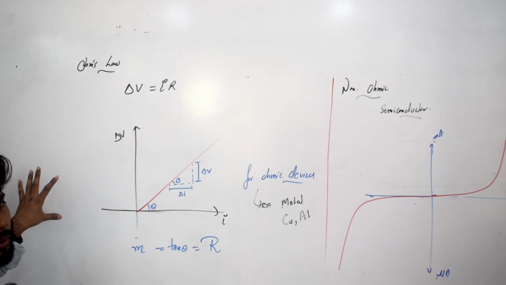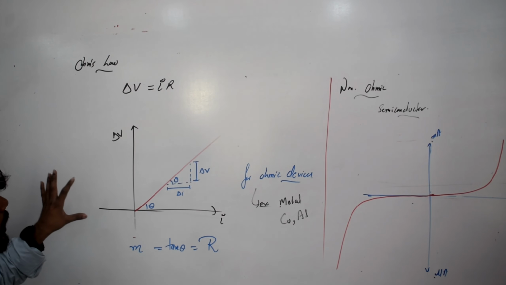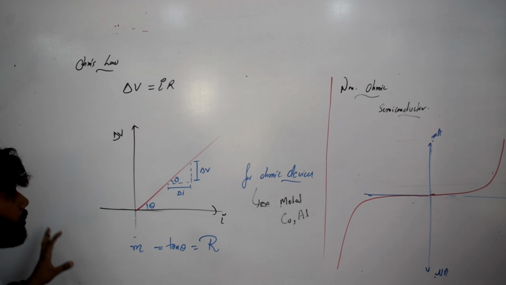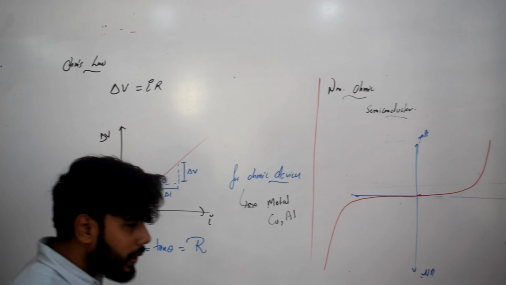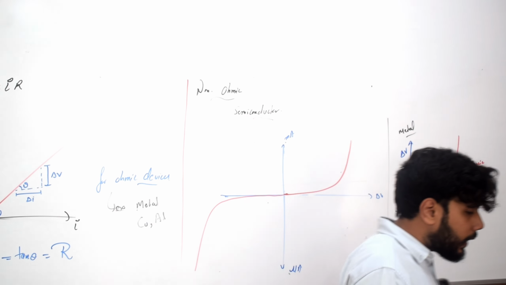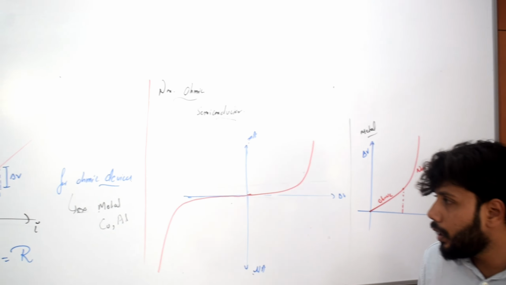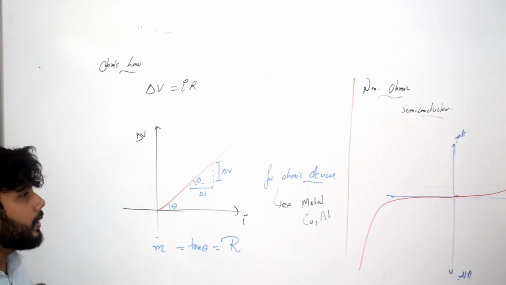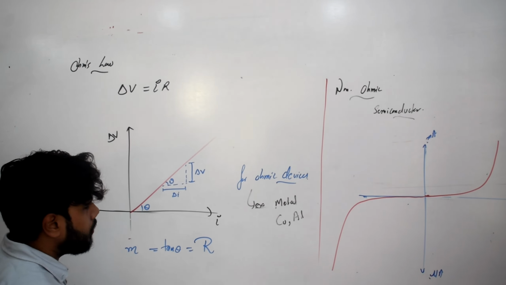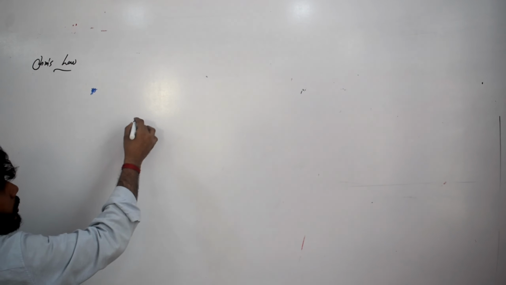So your Ohm's law is only valid if the temperature is small enough, like room temperature, or the potential difference is small enough. But for 12th class, if you see any conductor like metals, you can assume it to be ohmic. Only in engineering will you find the exceptions. Let's do a few easy questions on Ohm's law.